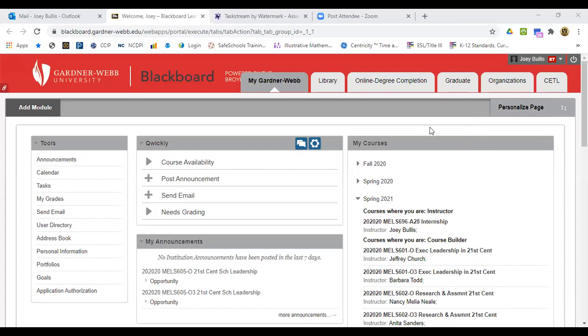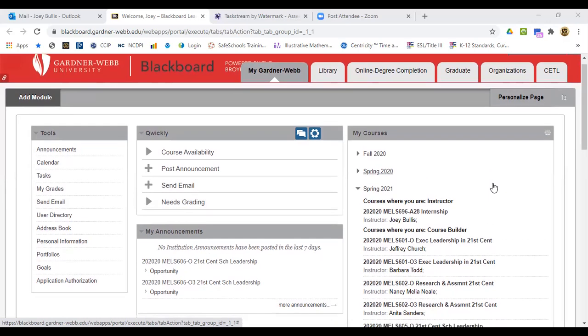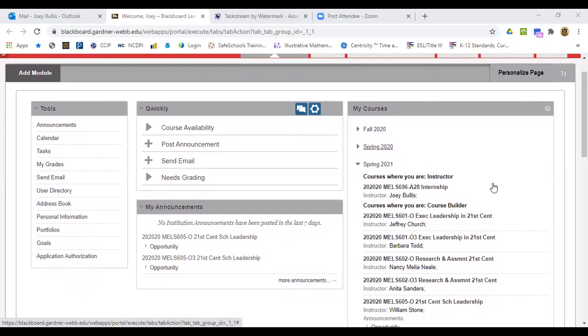So right now you should be looking at Gardner-Webb University Blackboard. Mine's going to look a little bit different than yours, obviously, because I'm looking from a course instructor, clinical internship view. But when you pull up your Gardner-Webb Blackboard, I just received an email from Dr. Lamb earlier this week that you have been assigned my Blackboard shell. So you should be seeing that. If not, it should go through the system, and it should pop up on your screen no later than tomorrow.